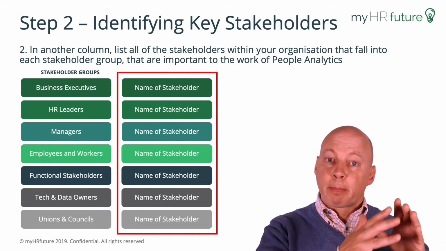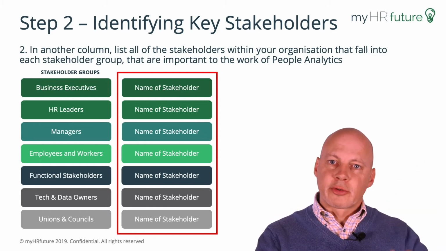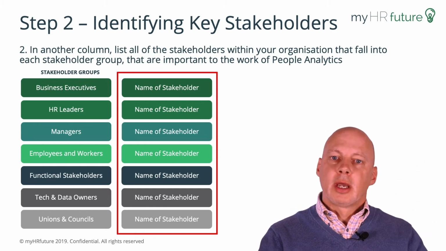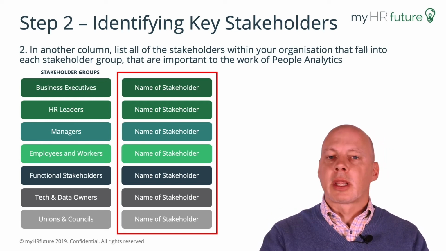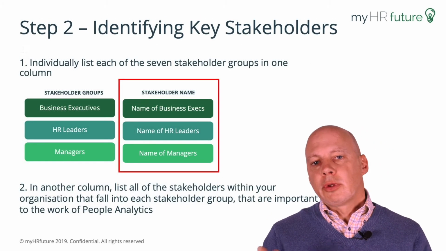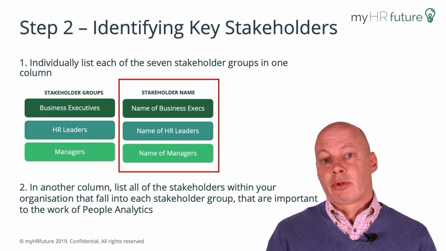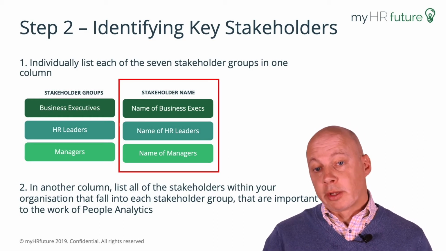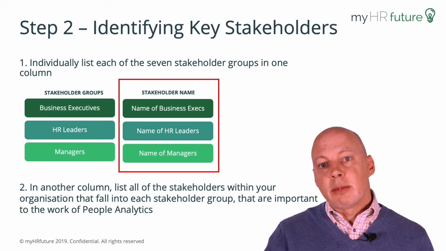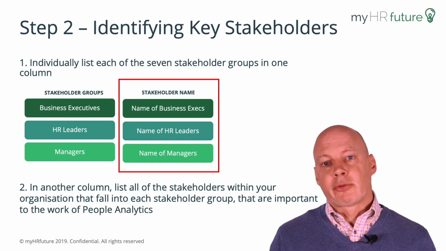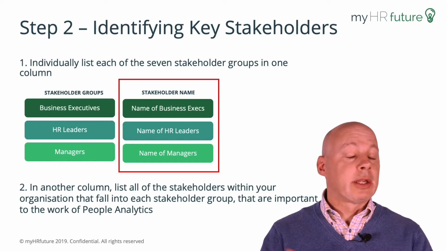So think of it. You've got a piece of paper, on one side are 7 categories in a column, and on the second side, you're writing down the names. If you do this in a group of people, you could do this using Post-it notes. So everyone writes down the names of people in each of those 7 categories. There are many different ways to do this.